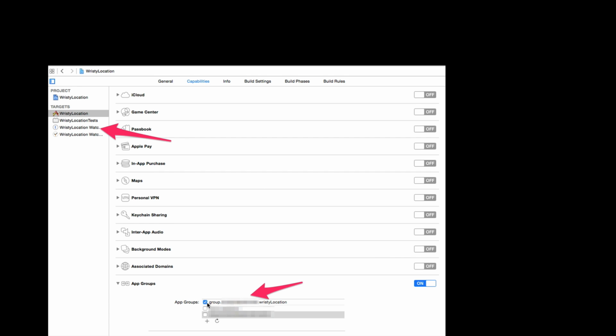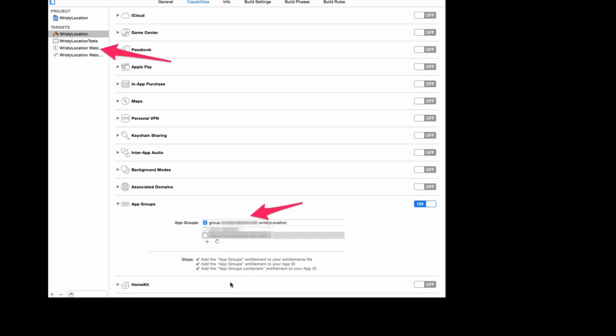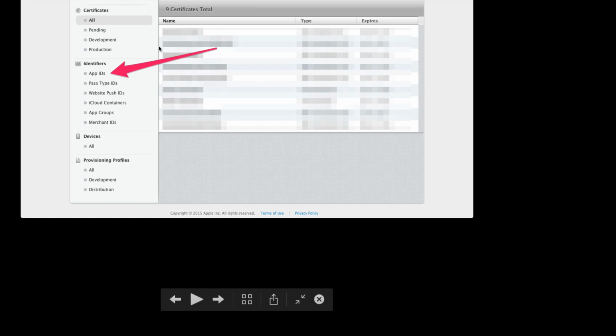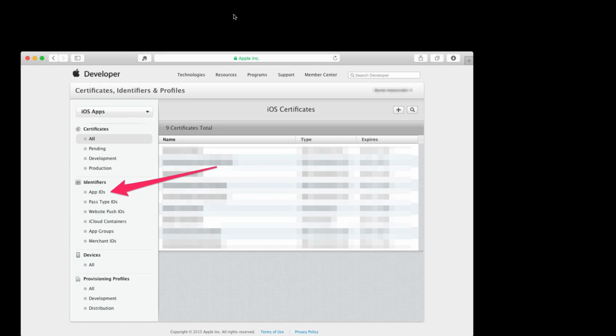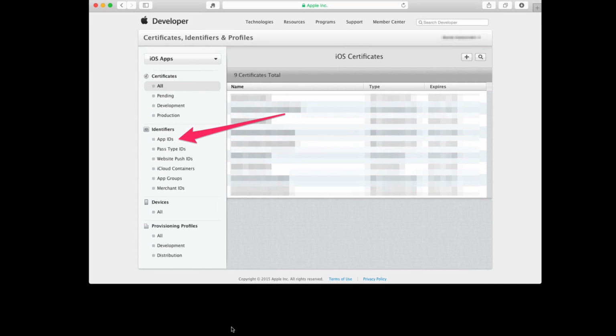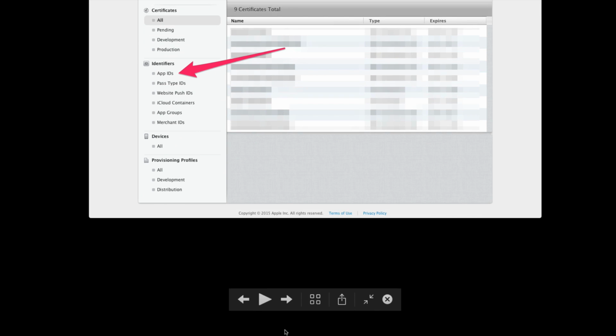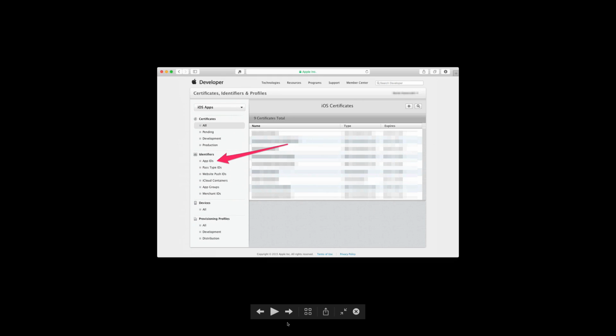And if something is red here and something doesn't work, then you need to check, and this is really important, your developer and also your production certificates that you can generate in the Developer Center, and maybe you need to revoke and request new ones in order for this to work. So actually that's it, and maybe you need to go through this again, but these steps that I just demonstrated to you are really necessary in order for this to work.